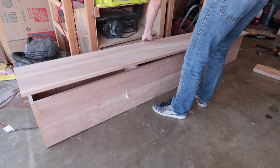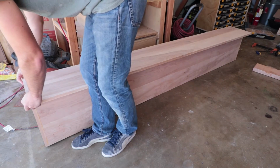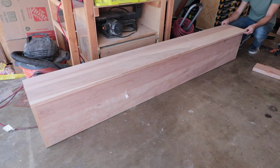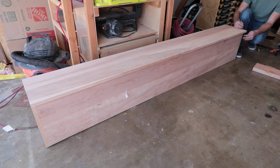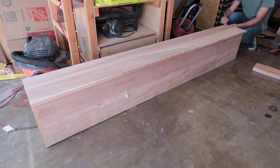With the length cut to size, I could then slim down the other dimensions. It was important that the seam of this front piece lined up with the seams of the side pieces. This determined how much of either side needed to be cut.